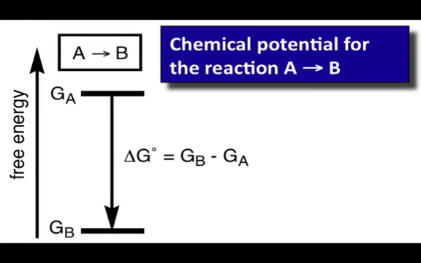As a general guideline, the chemical potential for the reaction A to B is just like a ball falling off of a hill. As we saw in the previous lesson, G_A is going to be higher in potential energy than is G_B. Just like in physics, a ball higher on a hill has more potential energy than a ball lower on the hill. And as we move from A to B, energy is released through the course of this reaction. And the amount of energy that is released is this delta G, which is G_B minus G_A.